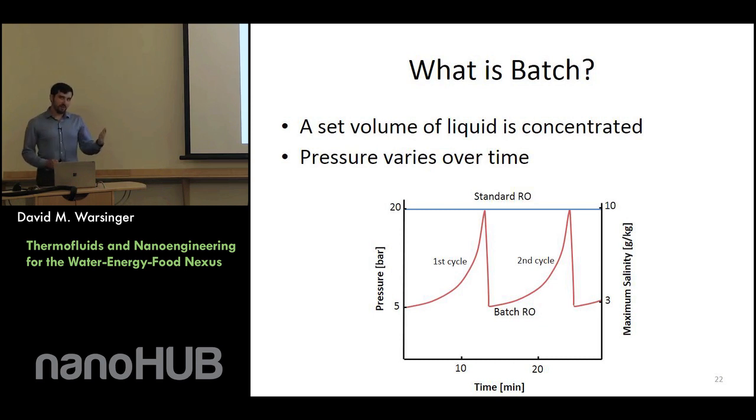And often people try to move towards a continuous process when they think of scaling up, but really you can do a batch process at very large scale with the proper design. So in the batch process I've proposed here, we're talking about cycling the salinity over time and cycling the pressure that's applied over time. And this gives us a lower pressure in many stages than the overall pressure a standard desalination process would have.